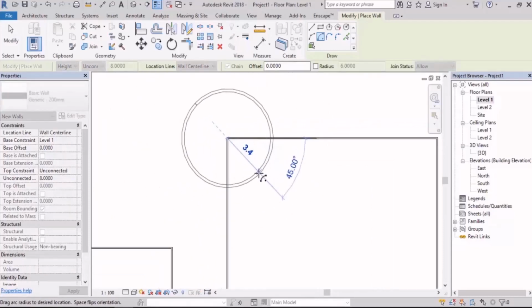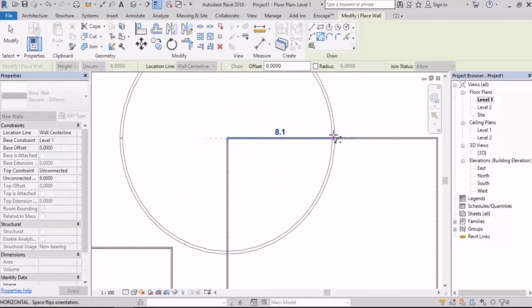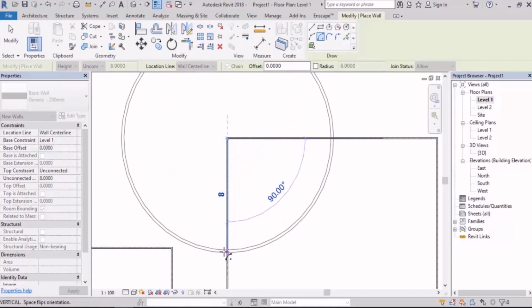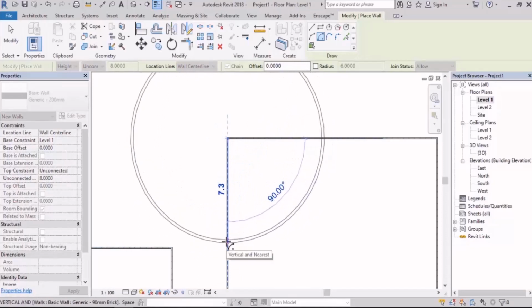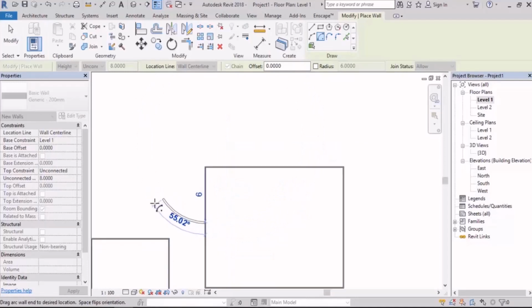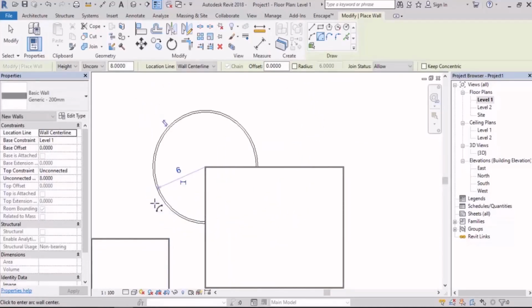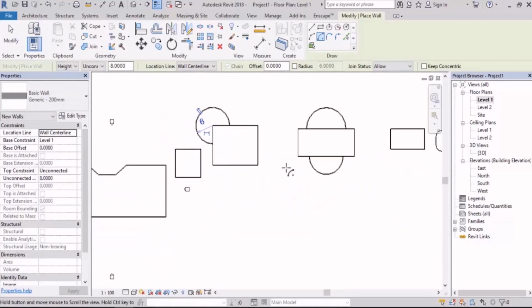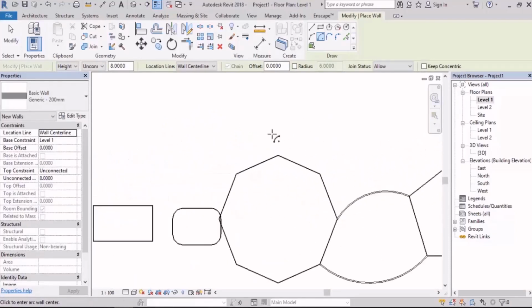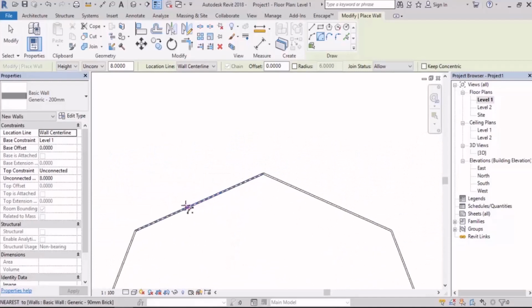First, we locate the center. Then we will specify the place the arc starts, this one or this one. And then I will enter the radius, 6, and then 270 degrees. That's it.